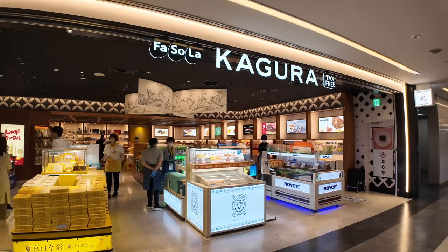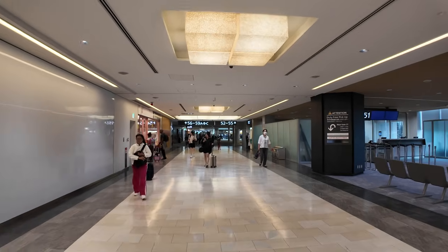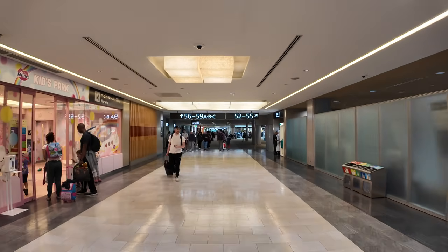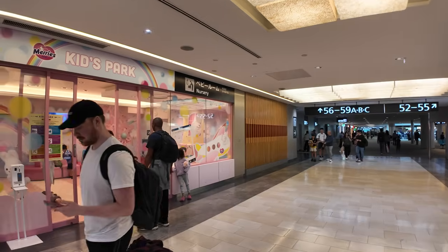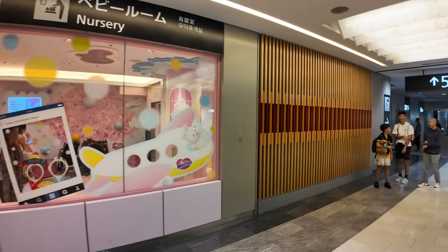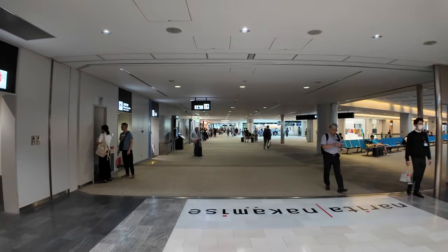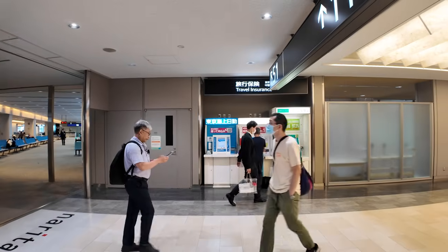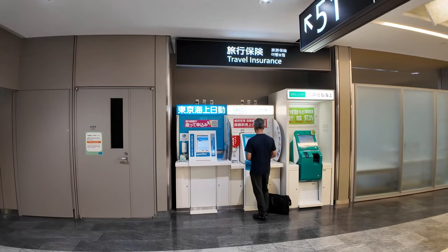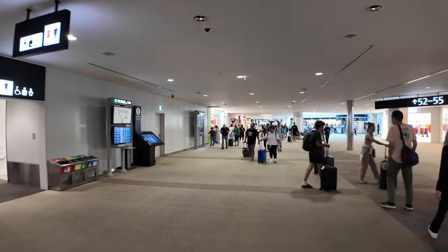Another Fa So La Kagura Tax-Free with the same things we've seen before. Some of these duty-free things, if you're ordering liquids, they'll actually bring it to your plane so they know you're actually going to take it. Here's like the kiddie park — if you've got kids, it's kind of like an indoor soft play area that they can play in. Great place for kids to get the wiggles out before their flight. This section is a set of machines to buy travel insurance. I have no idea how this works — they look like they're all in Japanese — but a machine travel insurance corner is quite unique.